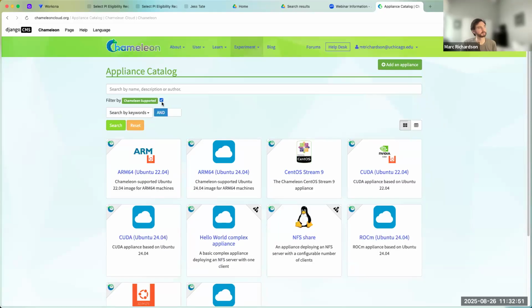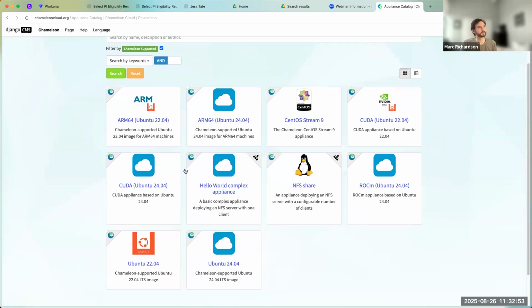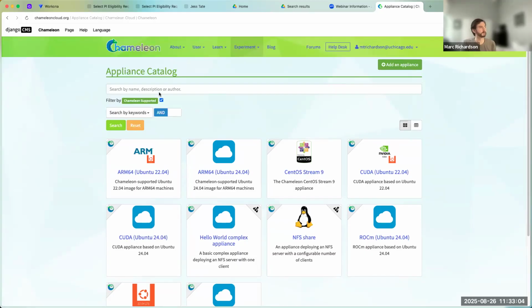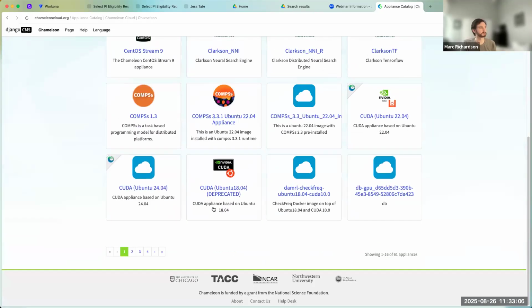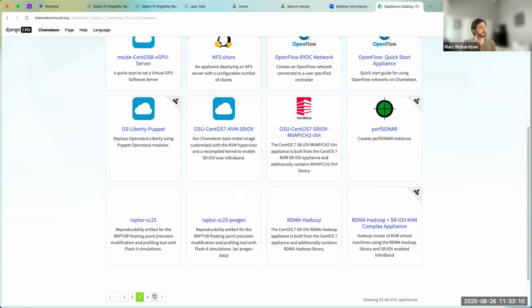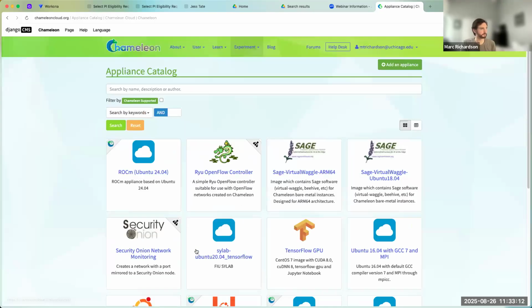So you can click this little checkbox up here, and then you can see all the images that we support and maintain. So these are probably going to be the most stable things to use for your foundation. But you can, of course, browse through all of the other many resources that our users have uploaded as well.